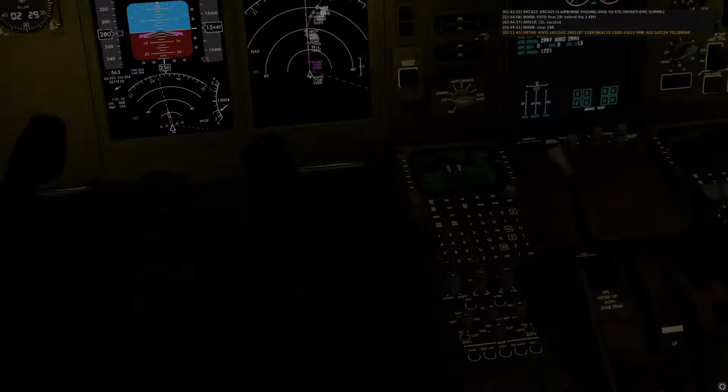KSFO, 290 at 11 knots, and we're looking at altimeter setting 3021. So 30, just gonna scroll up, 3021, just like that, right here on that top right dial. And of course, you can switch from inches to whatever they use in Europe. But there it is.